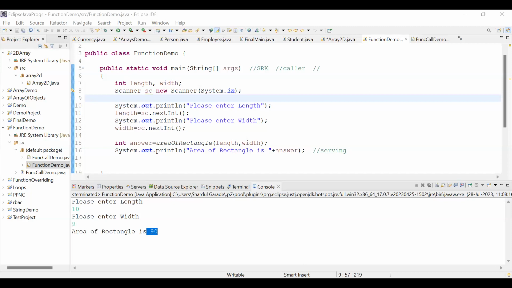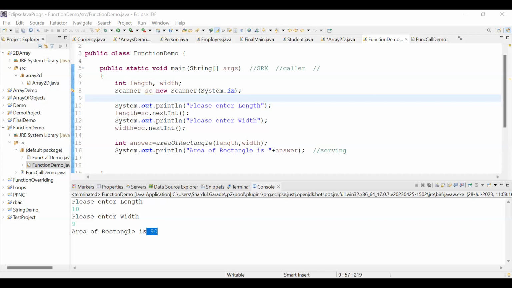Normal function called by value. Scenario number one. What was that? Scenario, caller and callee. How many tasks did caller have in scenario one?